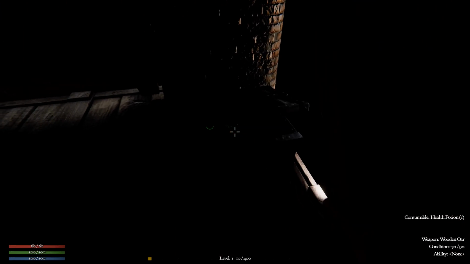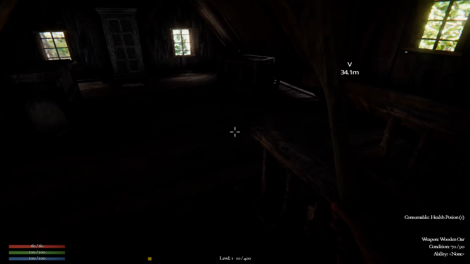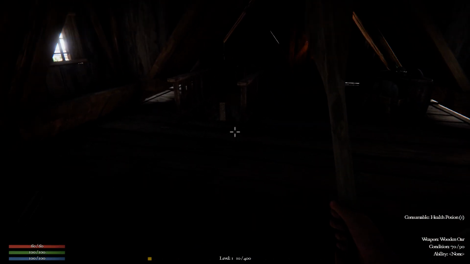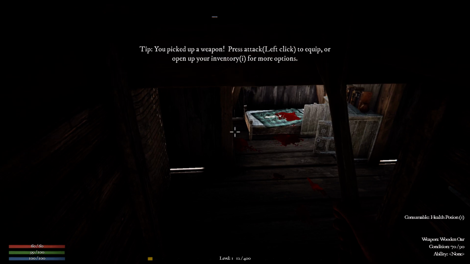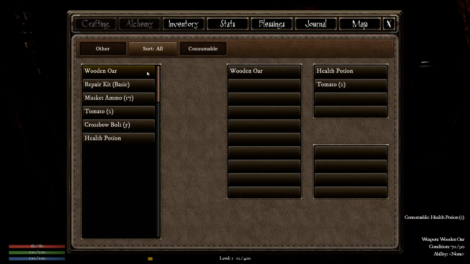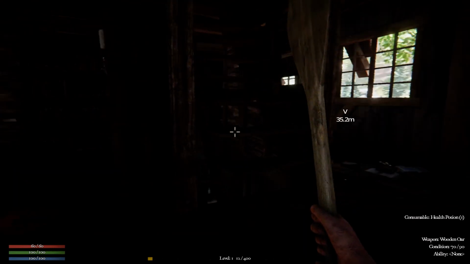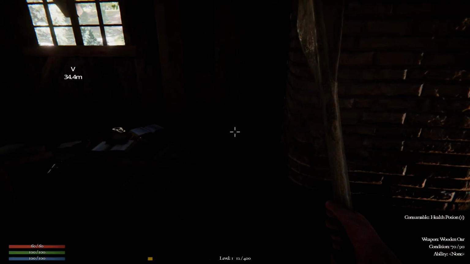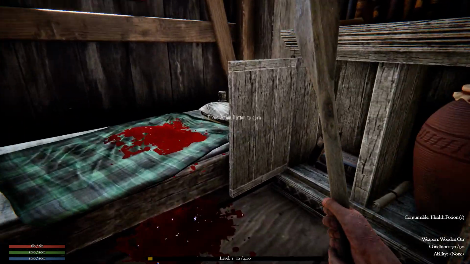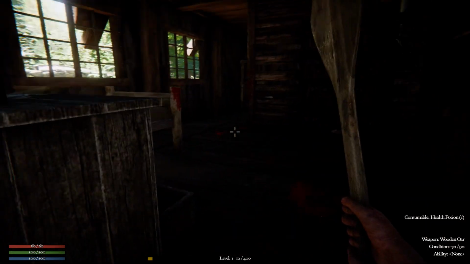Okay. Well, before we get started, we're gonna find some more crap around here. Anything else? Nope. Nothing. Pick up weapon. Left click to attack. Okay, or equip to equip. I for inventory. Alright. Oh boy, that is creepy. I like it. Oh, there he is. Alright, homie, we're gonna come to you. Potatoes.